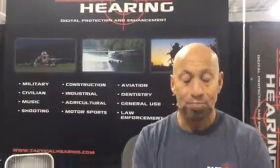Now within this microprocessor, that detects sound at 85 decibels. So anything beyond that range is instantly compressed to a safe level, protecting you from damage. And it happens in a split second. On a shooting range, down the line, you cannot pull the trigger fast enough to beat that circuit. It happens in milliseconds. You're in a noisy cockpit or an industrial setting, there's compressors or things working. This is continually giving you that protection while giving you the ability to hear simultaneously.